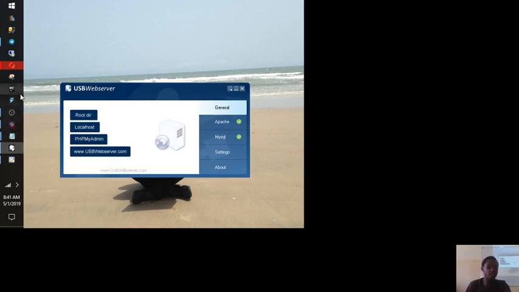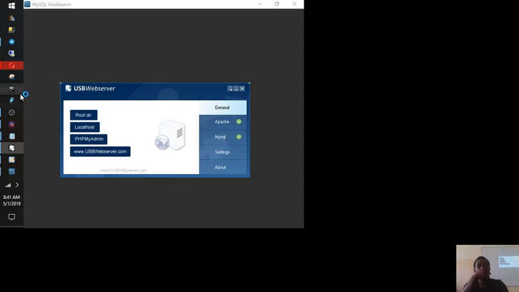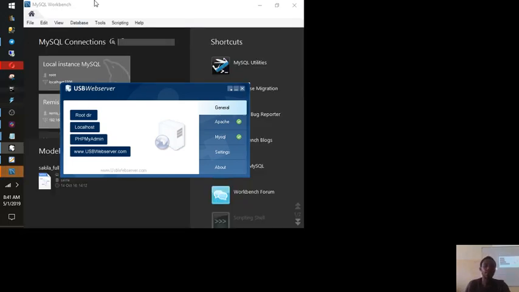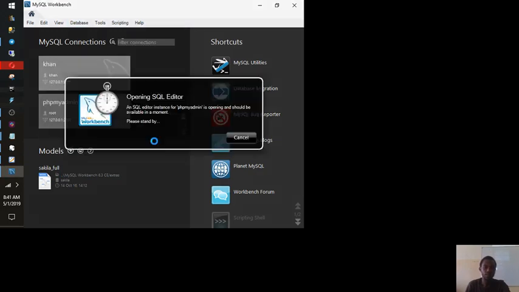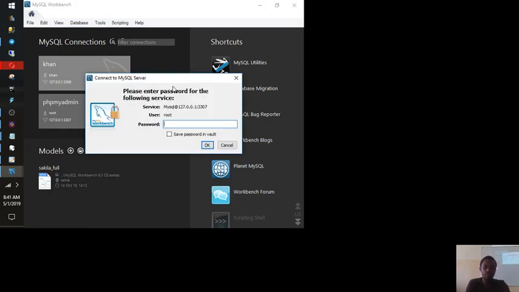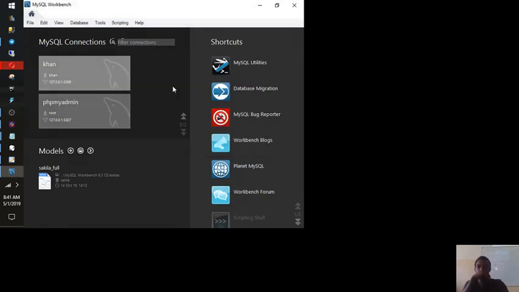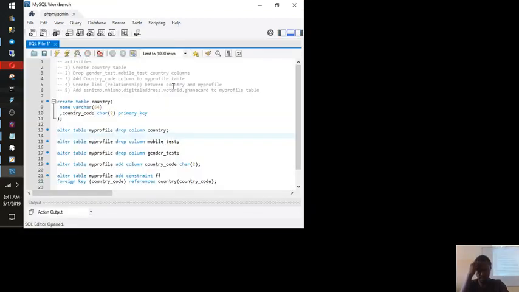But like I said, I have connected mine to Workbench, so I'm using Workbench. This is where we ended.